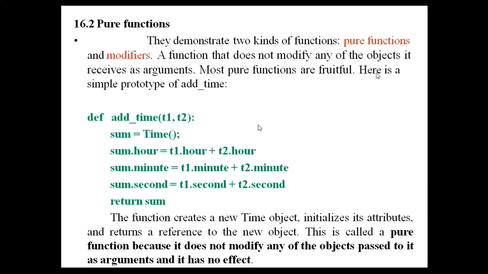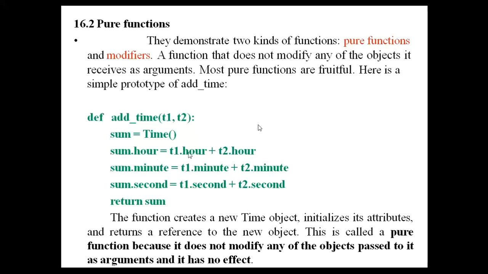Here we have considered the definition of one function, that is add_time. When we look at this definition, this add_time function is taking two objects, t1 and t2. So add_time takes two objects as parameters. Within this function definition, it will create one more object with the name sum.